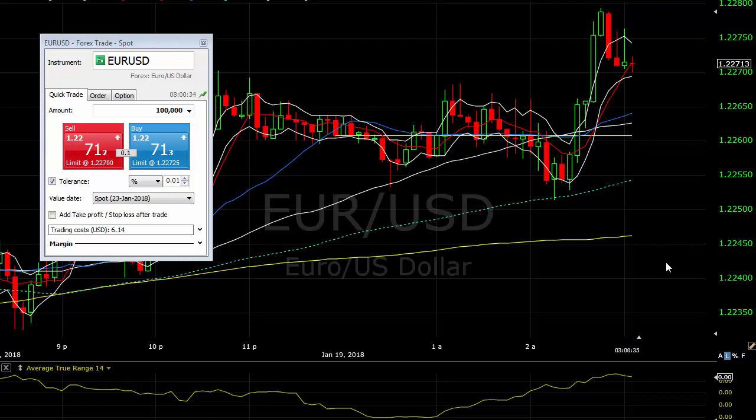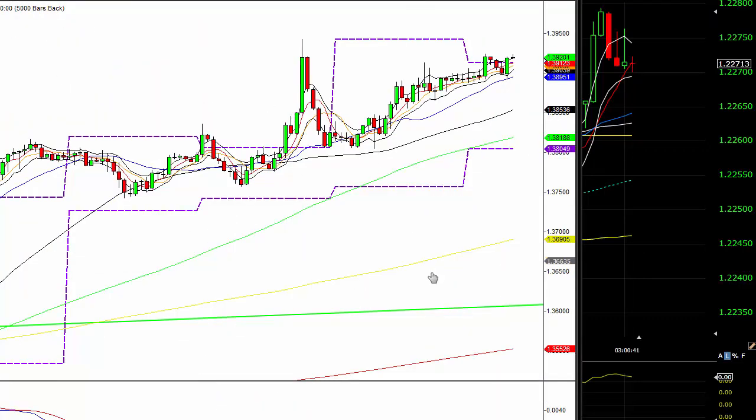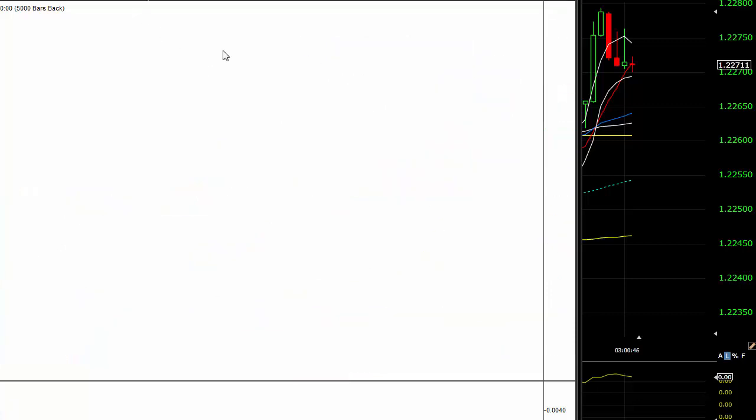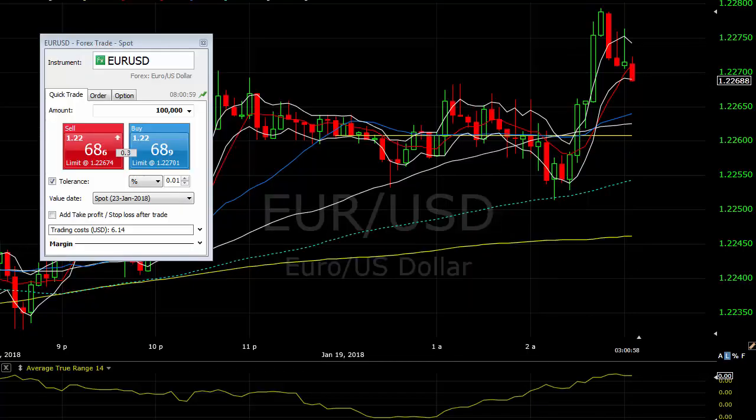But the overall chart for the euro dollar, just while we're waiting here, if I can bring this up to an hourly chart, you can see a little bit here. It's just working its way up. Now, of course, it could roll over like anything, but it's working its way up at the moment. So I'm just going to see if it can break up to the upside. Oh, there, it's just come down, so let's just get this in.